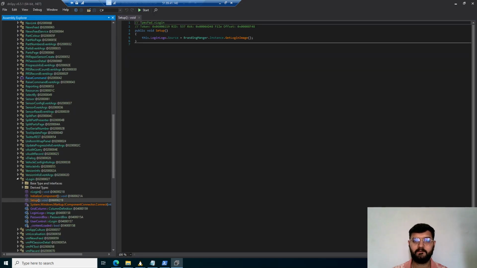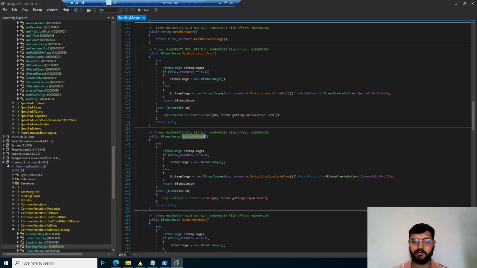Looking through the classes, we find a call to the getLoginImage method of the tpmspad.vlogin class. Clicking on the method takes us to its declaration. This method looks to be a part of the common functions.dll.